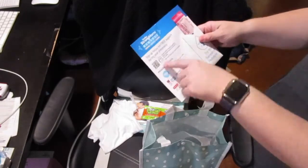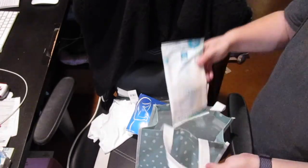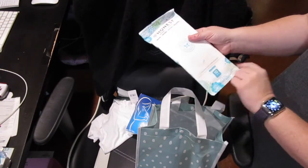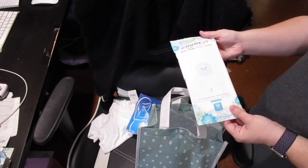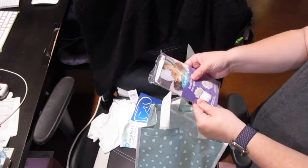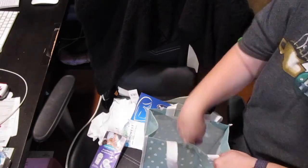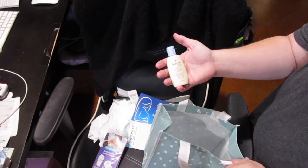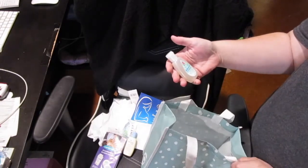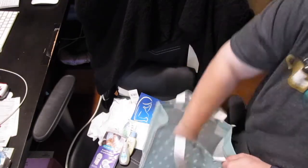We've got a package of 10 Honest Baby wipes — I've noticed Honest wipes are now 99% water, plant-based. I think after Water Wipes came out, a lot of baby wipes moved to more water-based formulas. We also got two breast milk storage bags with two nursing pads, which I'll be passing off to my friend for her niece who is breastfeeding and pumping. We also got an Aveeno Baby Daily Moisture Lotion — that'll go to her too — and a Johnson's Cotton Touch newborn wash and shampoo.